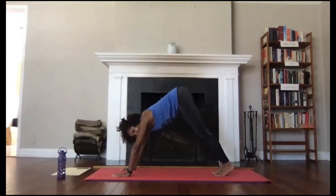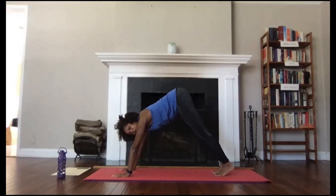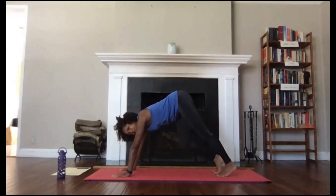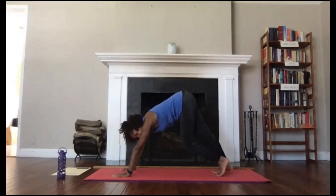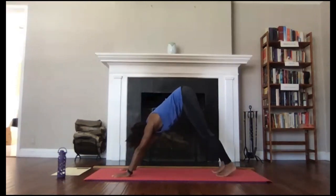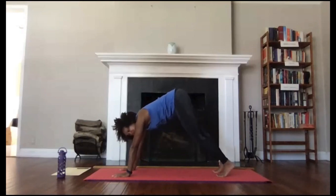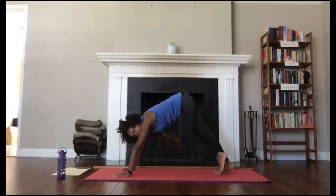And we are in a pyramid or a triangle here. Remember that you are pressing the fleshy part of your hands into the mat. Maybe you pedal your feet, so maybe you pick up the right foot, extend the left heel towards the mat, pick up the left foot, extend the right heel towards the mat. Some popping in the toes is perfectly okay here. You want to keep your ears between your biceps, so that you have a long line of energy from your neck through your back.